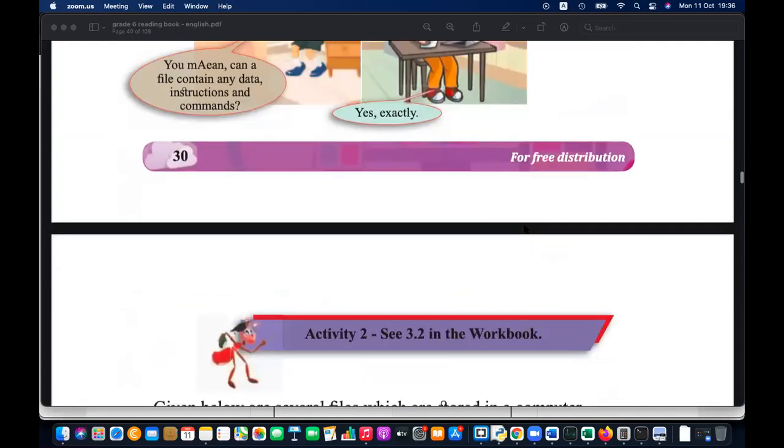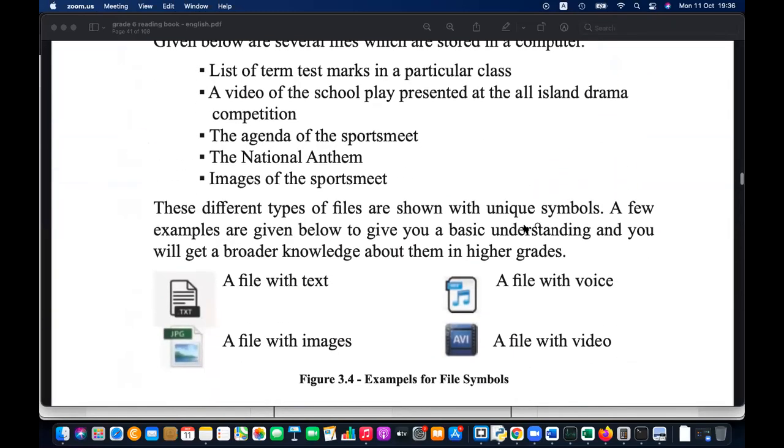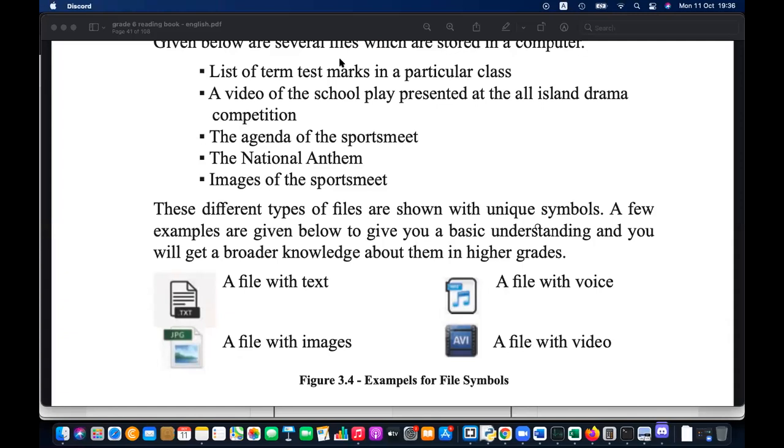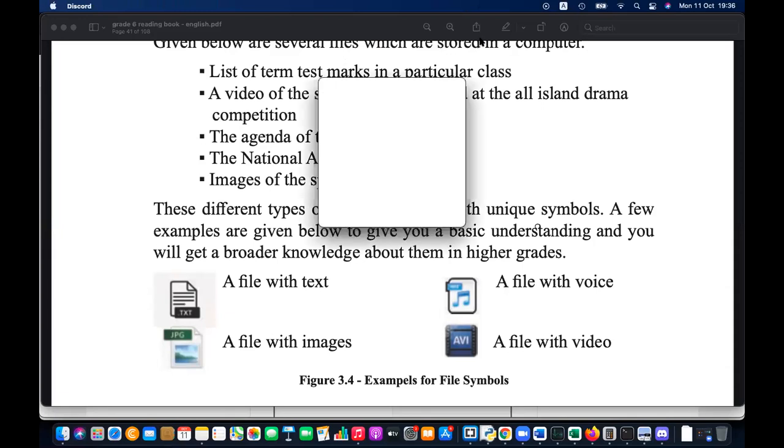Okay, so the next thing is about a file. For the operating system, one of the main tasks is file management. So what is actually a file? A file is a document. That document is basically having some data. It can be text data, image data, video data, any kind of data can be in a file.